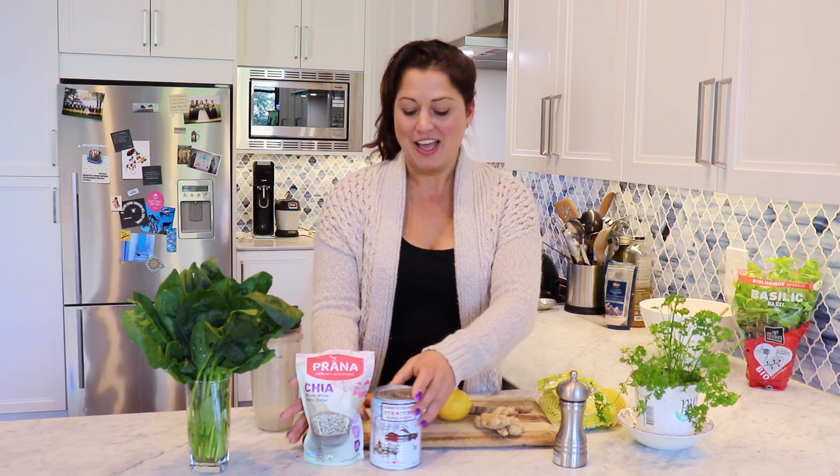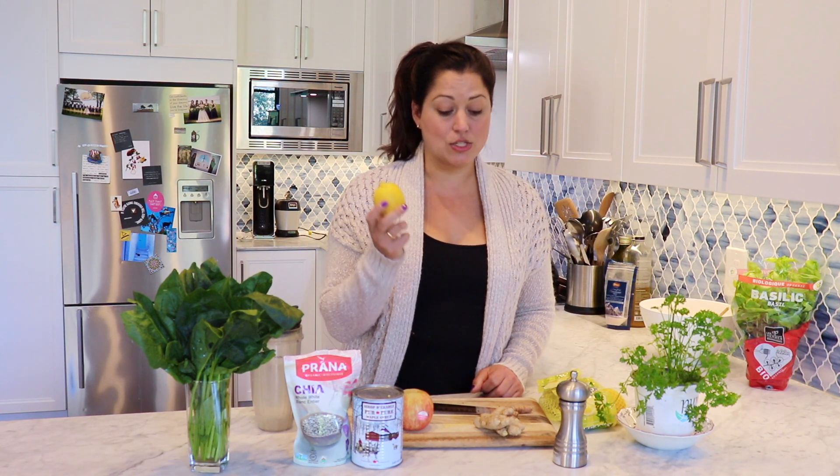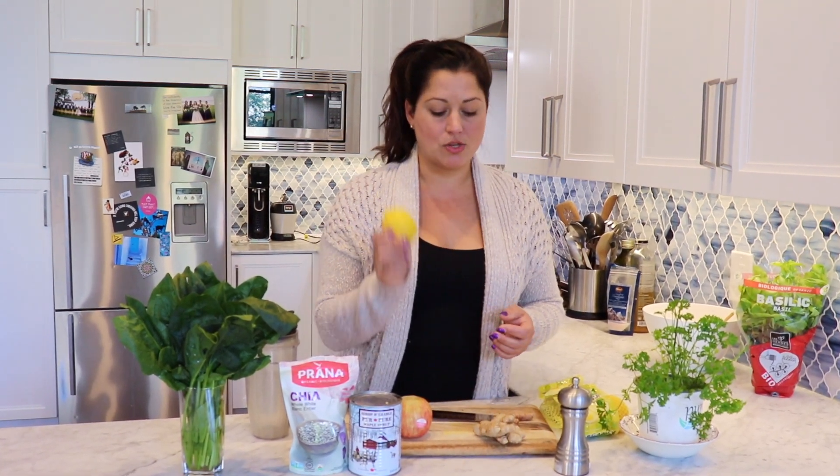For the greens today, we have spinach and parsley. You could also use kale. Spinach is a little bit sweeter, so it's nicer to eat. Then you have an apple, which gives you sweetness and it's also kind of the base of the smoothie. The lemon gives you acid. Acid actually helps to cut the bitterness of the greens and it's super good for you. Really good during cold and flu season to do this one because you have lemon, you also have ginger that adds a little bit of spice.